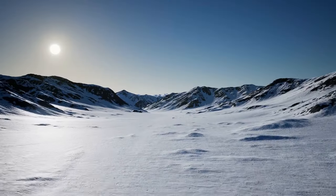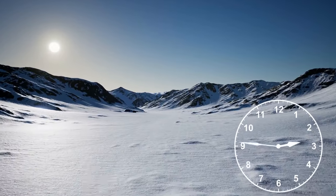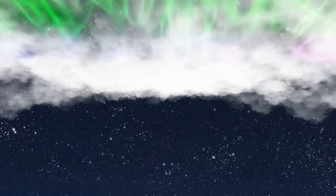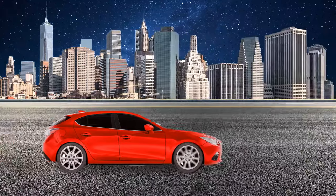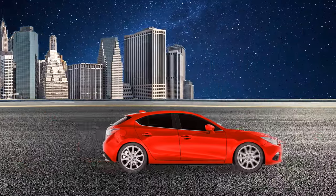You can't see them from April to August in the northernmost parts of the world because it's light, 24/7. It's also important that there isn't any precipitation or clouds in the sky. Those will block your view. Light pollution won't help either, so move away from any cities. Try to get to an elevation to maximize your chances of spotting the lights.